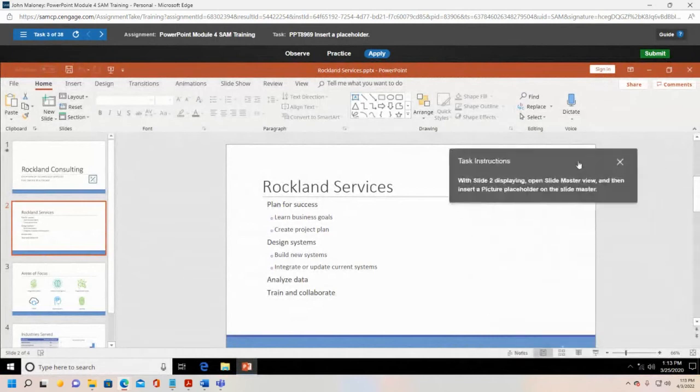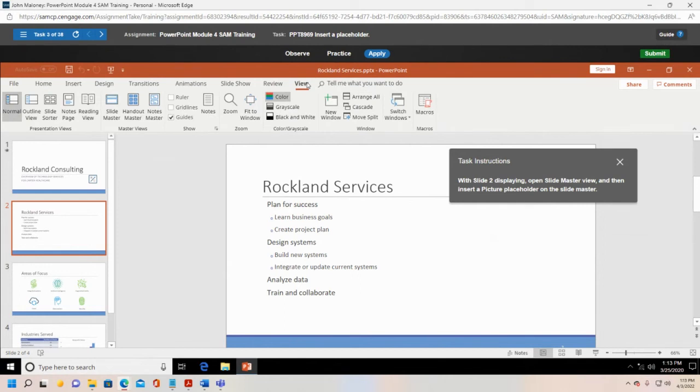Now number 3. With slide 2 displaying, open the slide master view and then insert a picture placeholder on the slide master. All right, so slide master view means we need to go to the view. So view choice, okay, and we want slide master. Here's slide master.